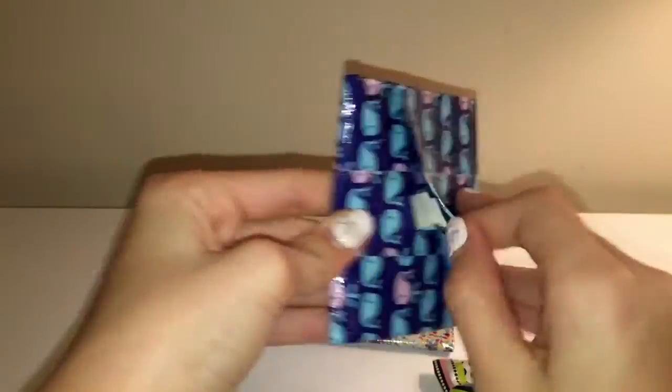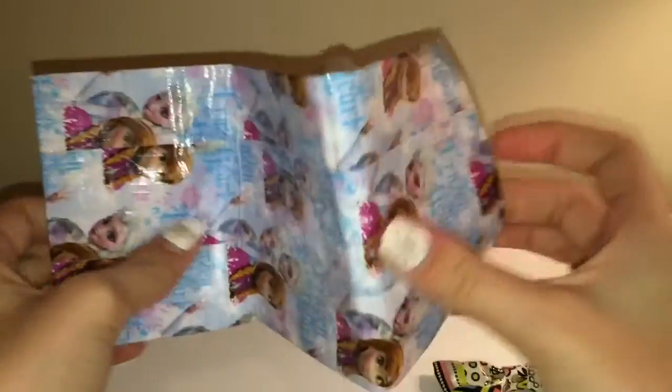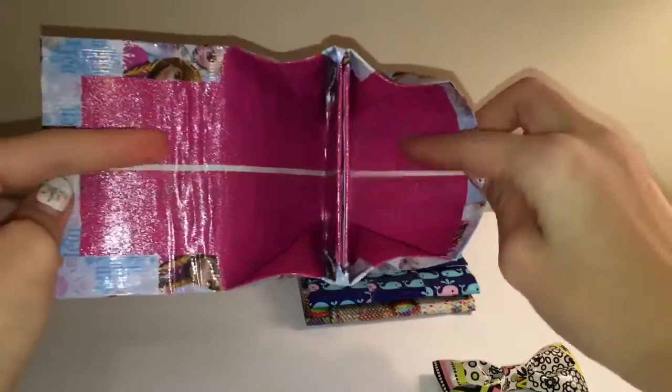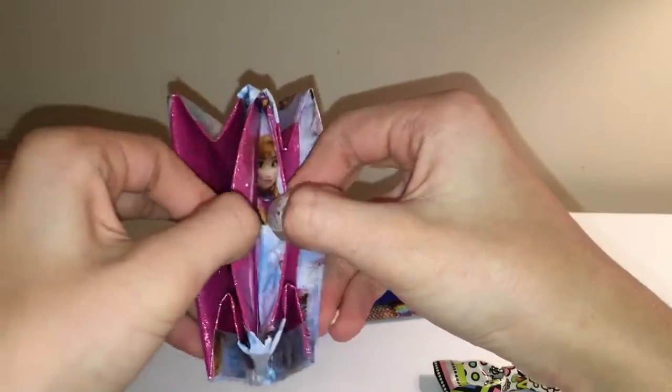And then I have this one, it's the Whale in Time. You know, usual stuff. And then I have this, and this is the Elsa and Anna, and I've been using this tape a lot. I'm almost out, because last craft update I used Elsa and Anna in it, and I was almost out too. So it looks like this, and it has the Scotch glitter, and this stuff peels, but I've used it on another wallet, and it sort of peels, so I just decided to try it on this wallet again, but usual things are clear taped.